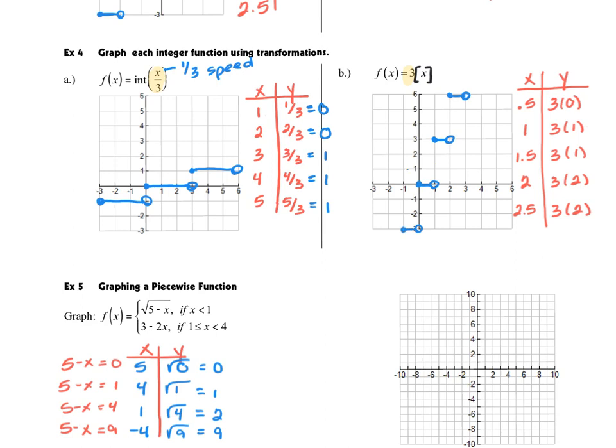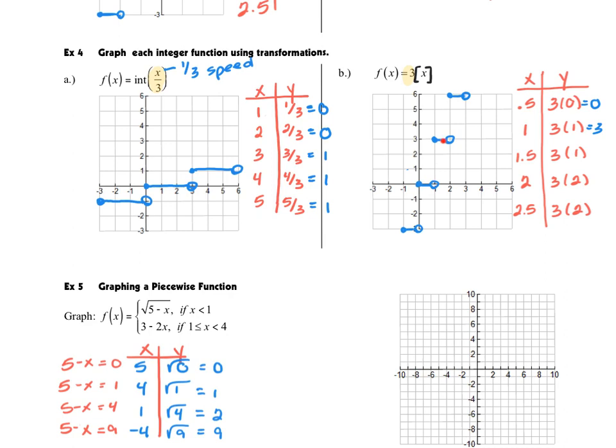Now, when we look in terms of the t-chart, we can think, why is that happening? I put in some numbers there. So at 0.5, we know the integer function is going to evaluate this 0.5 to become a 0, and 3 times 0 is, of course, 0. So that kept it at the bottom. When I put a 1 into the integer function, that, of course, returned a 1. 3 times 1 is going to give me a 3. So I should find the point (1, 3) on my graph, and now we can see that great big step.